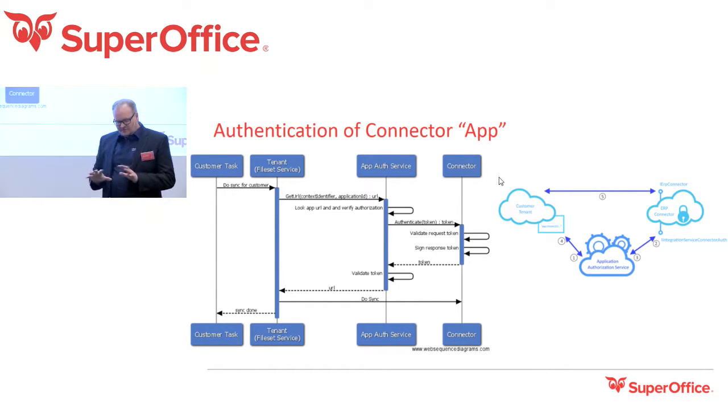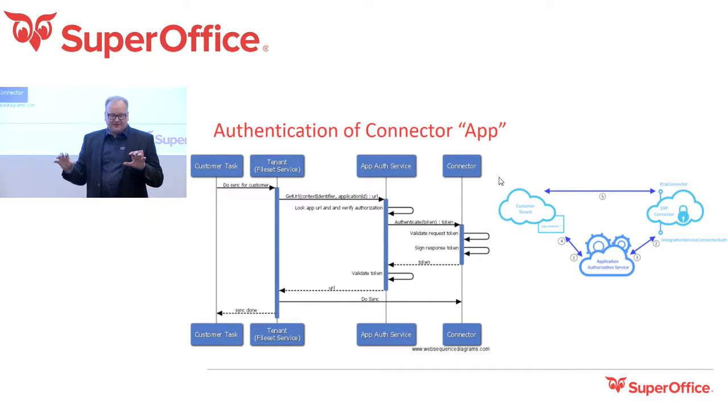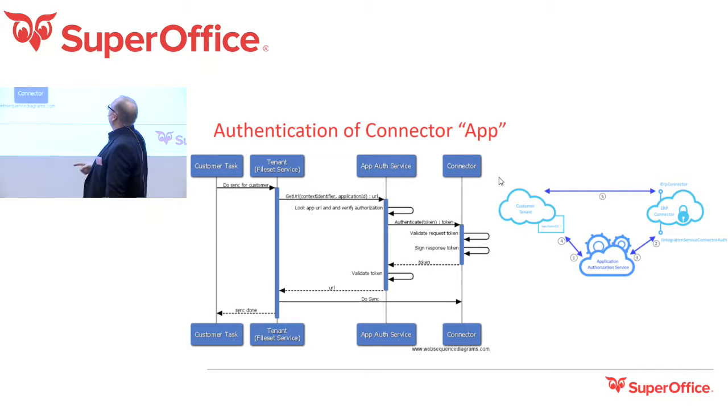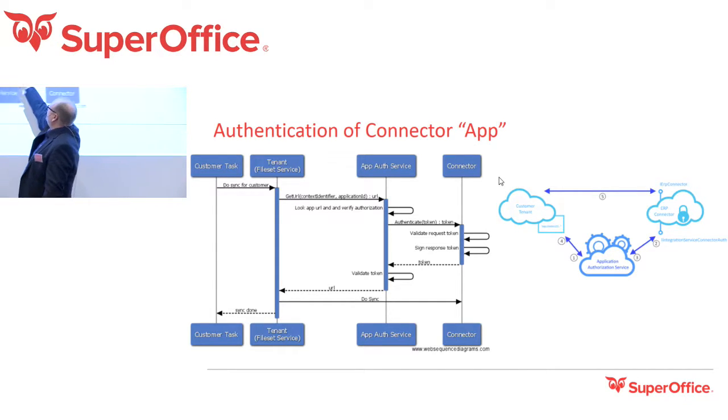The first thing we do is look up, is this app authorized to access that customer? If the authorization is there, we go ahead and try to sign some information, a token, and send that to the connector, to the authentication method. The first thing the connector does is to validate, well, is this request coming from SuperOffice? I don't want to send anything back if it doesn't come from SuperOffice. The second thing it does is it has something called a nonce, just a piece of string. It signs and timestamps that and sends it back to the Apple service.